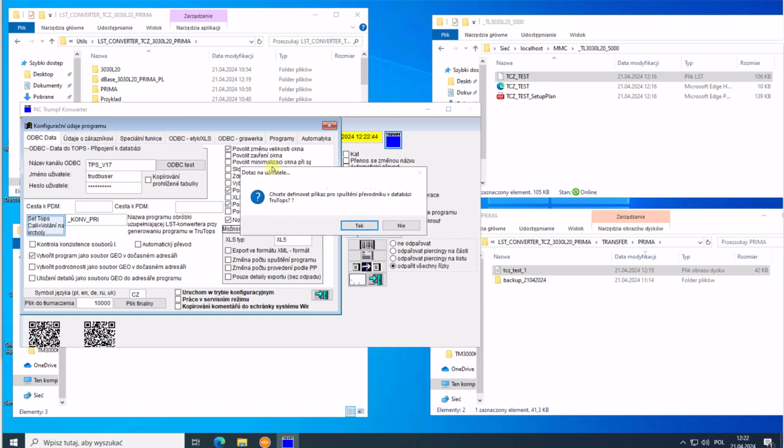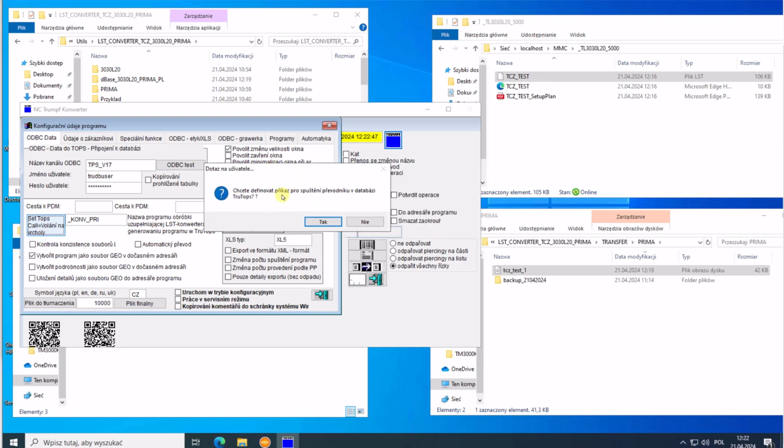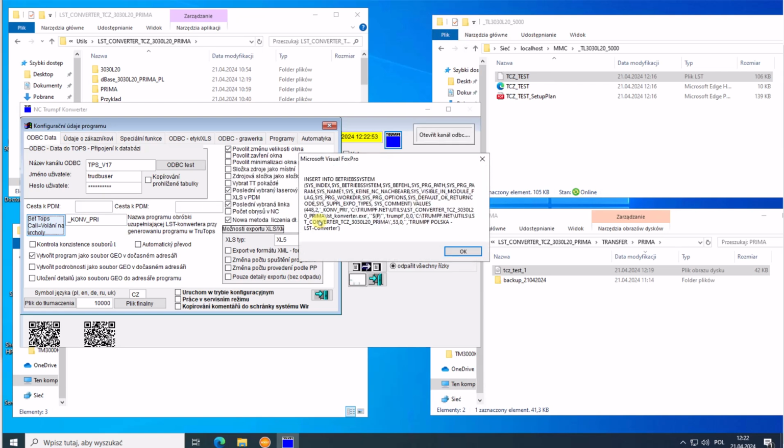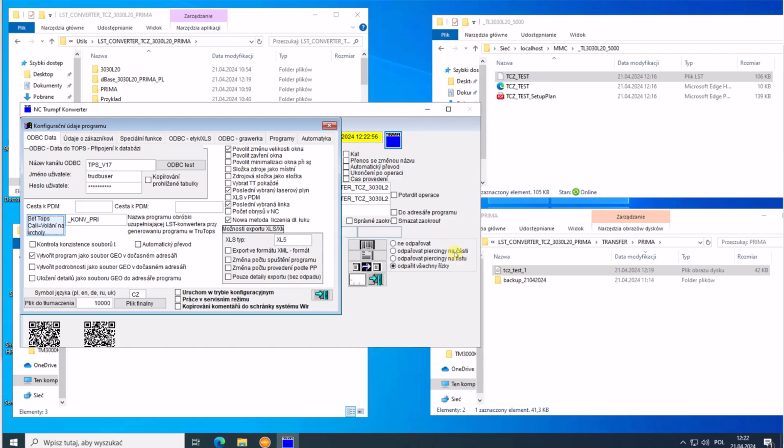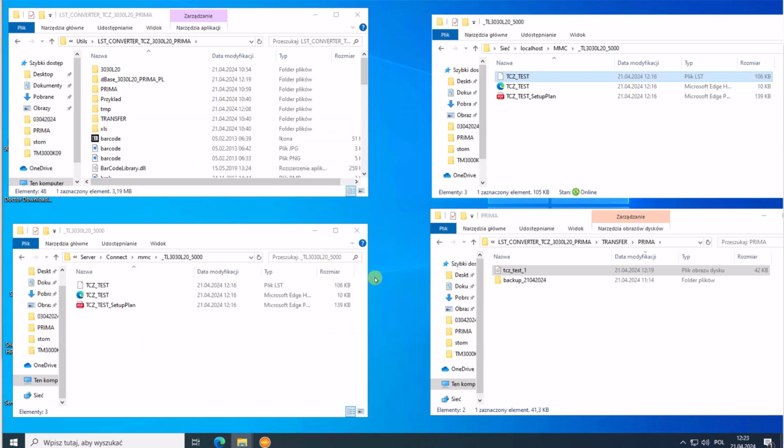The system asks me if I would like to input the data record into the Boost database. Yes. Okay. Nothing special, but now we leave the converter application.